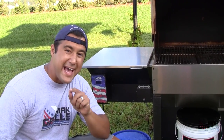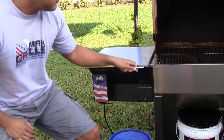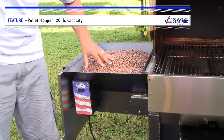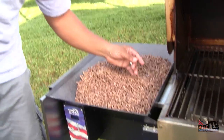Mac Grills offers a hazelnut blend that also has some fruit woods, some other hardwoods to maintain a constant temperature. My last cook though, I had hickory pellets in. This is a 20-pound pellet hopper, holds 20 pounds of any pellets you prefer. With hickory, just like I said, it's good for most things, but we want something new, we want something different, so let's change it out.